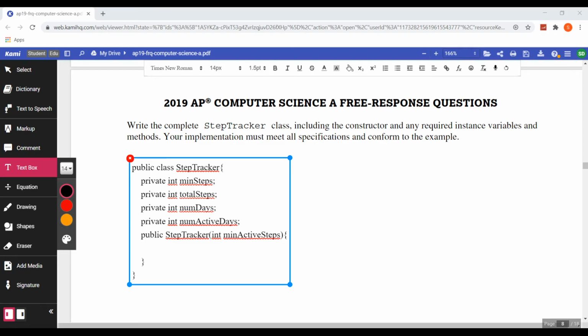And then, so this is going to be our number of min active steps, the minimum amount of steps that we need for a day to be considered active. And so we can set min steps equal to min active steps, because they represent the same thing. And so then the next thing we're going to do is let's just start everything off at 0. Total steps equals 0.